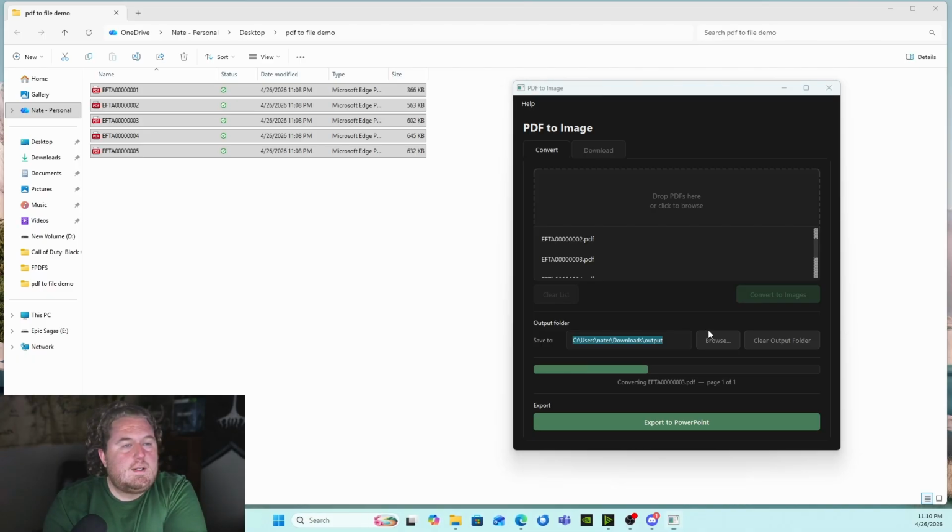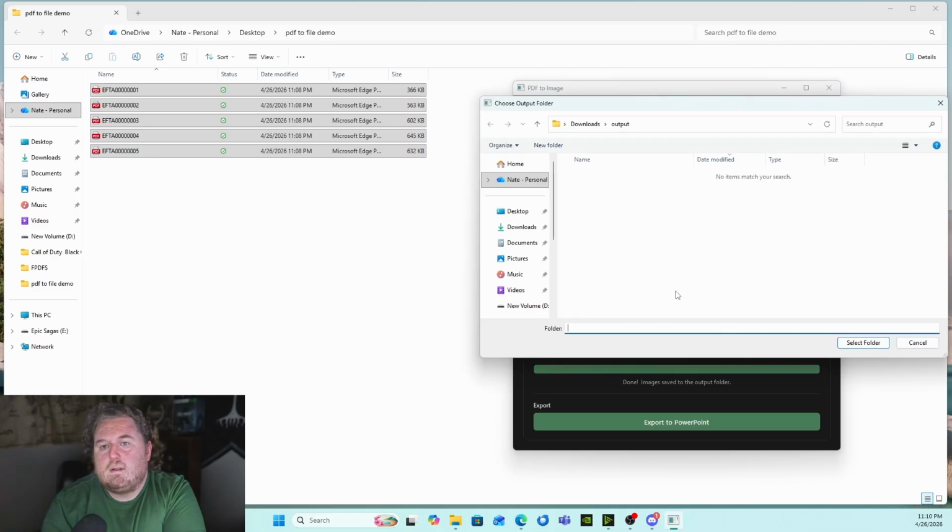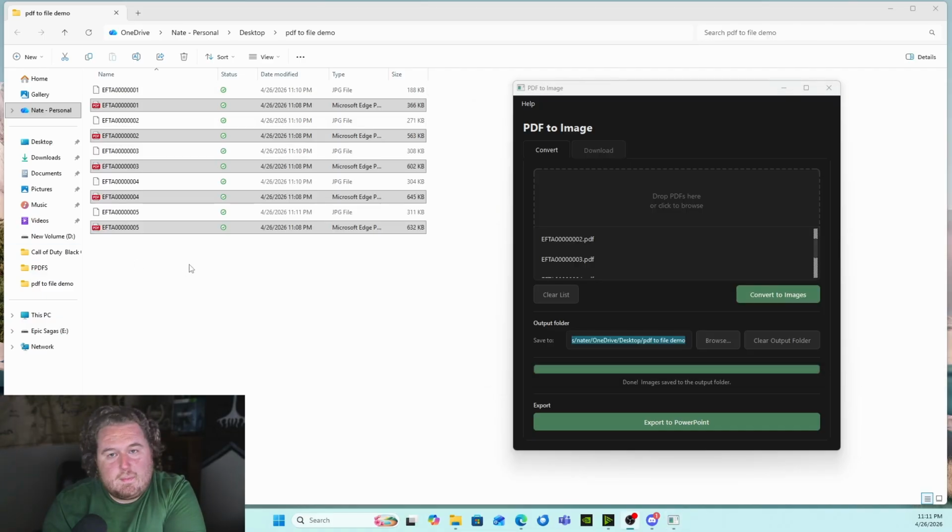There is going to be some flashing black outlines, which you're not going to see here. For some reason, it popped up on my other monitor. And we don't want it to go to this folder. I should have changed that one. So let me do that, and we'll be right back.